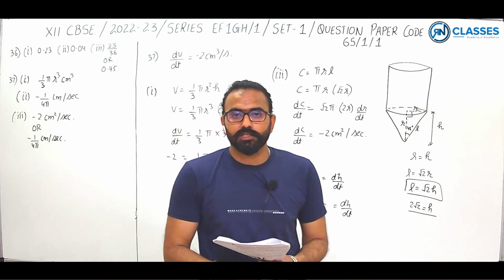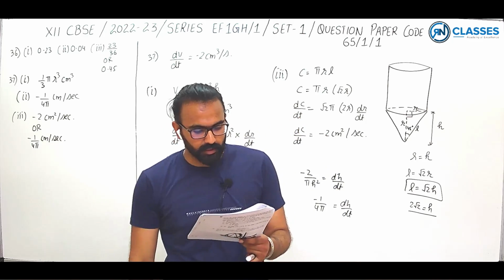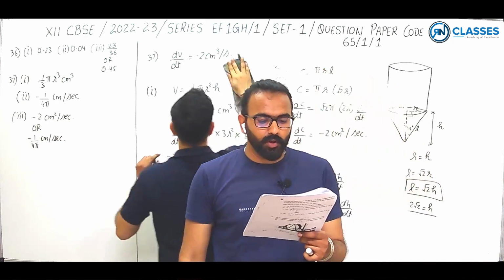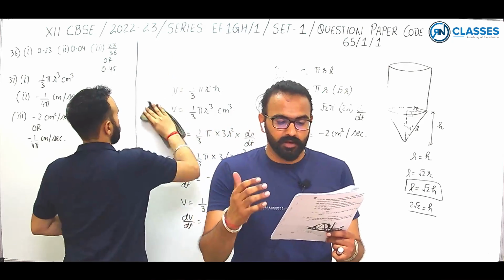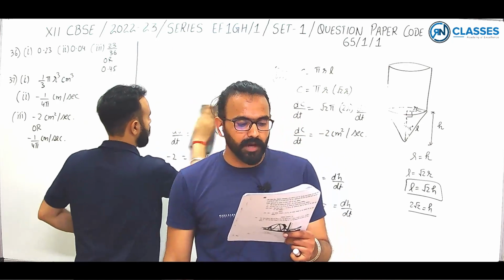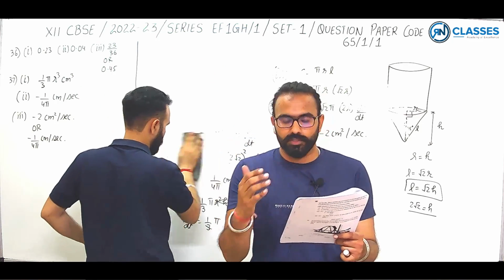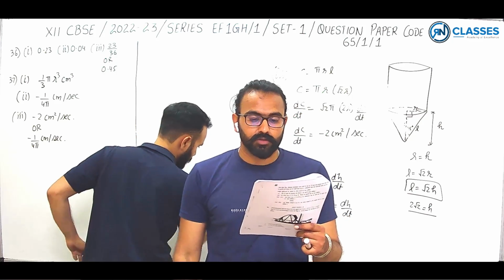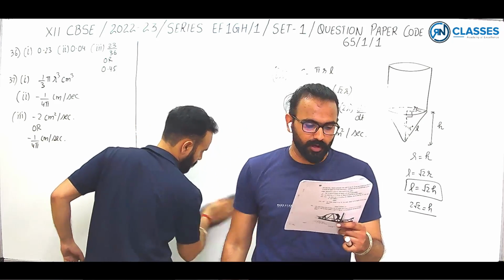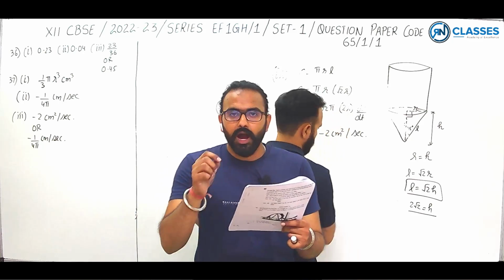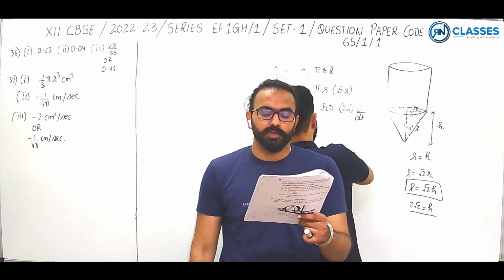Now passing on to case study 3, which is the last question of the paper. The equation of the path traced by a roller coaster is given by the polynomial f of x, which is given. The roller coaster crosses the y-axis at the point (0, -1). Answer the following questions based on this.